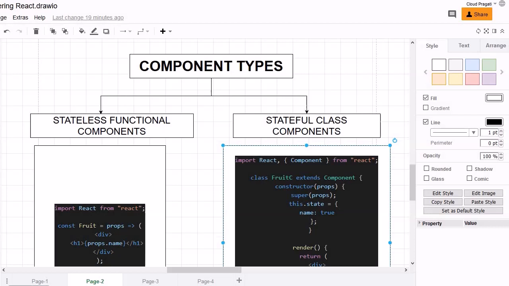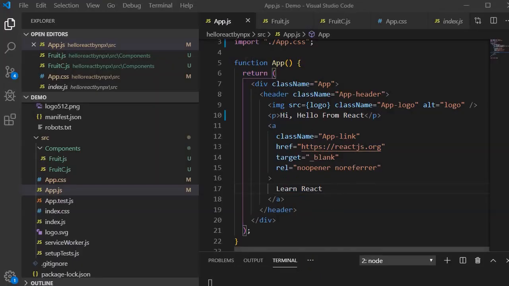Basically, functional components are basic JavaScript functions. If you closely look at this code, you will find the arrow function where we are passing props as a parameter and within that we are using an HTML piece of code. Here I have represented it with the arrow function, but if you look at the example which we created through create react app, it has created the function with the function keyword, a traditional approach.